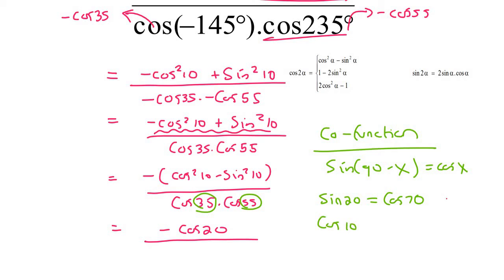Or if you have cos of 10, then that's an 80. Or if you maybe have cos of 5, then that'll be sin of 85. As long as it adds up to 90.